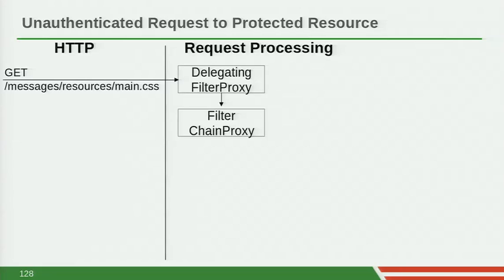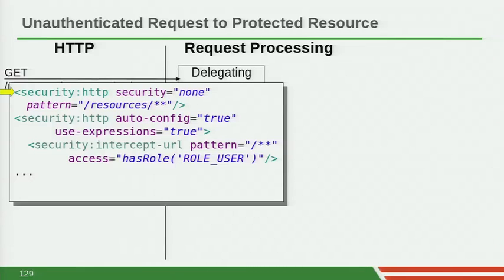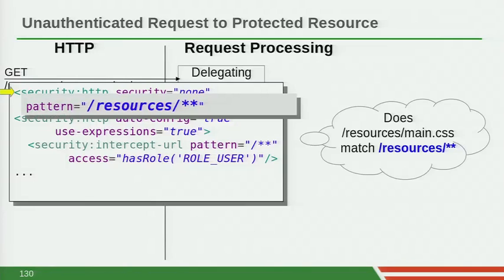So here you can see that we're requesting main.css. And again, DelegatingFilterProxy sees it, delegates all the work to FilterChainProxy. So now we've updated our security.xml file, and what it's really doing behind the scenes is that the DelegatingFilterProxy is delegating to the FilterChainProxy, but earlier we alluded to the fact that the number of filters in the FilterChainProxy that it delegates to changes based upon the request URL. So here you can see that I've added another HTTP element. So the filters for the first HTTP element will be different than the filters for the second HTTP element. Go over that in a little bit more detail.